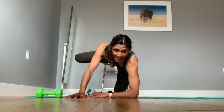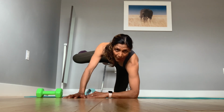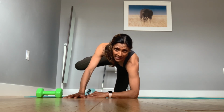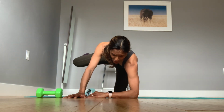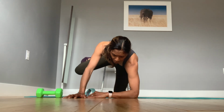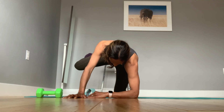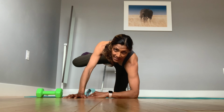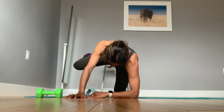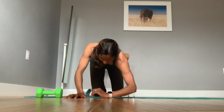Come back to that side seat, flex the toes, down an inch, up an inch, down and up. Eight, seven, six. Keep the neck nice and long, look three feet ahead of you. Four, three, two. Hold it here, pulse it up. Eight, seven, six, five, four, three, two, hold it here. Release it down, good work.